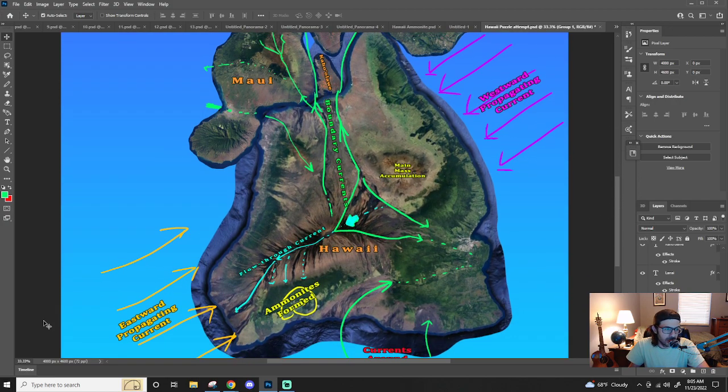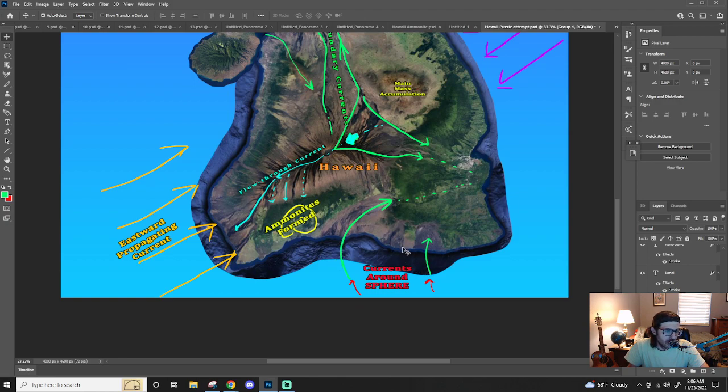I was mainly focused on this island. There's definitely a current coming this way. I called it the eastward propagating current, just westward, essentially coming out from underneath North America and coming out from underneath Asia, pretty much. Colliding between the two continental shelf materials, but the one over here is creating a flow through currents. But not only that, it divides the current off this way and off this way, and generally up here and then off this way, like to this point. So on this island, there's that kind of thing going on. And then also this over here and here too.